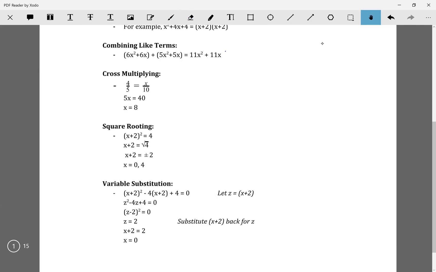Also we have cross multiplying. If we have two fractions, like 4 over 5 and x over 10, what I can do is 4 times 10, which is 40, equals 5 times x. Basically, I'm multiplying the diagonals. So 5x equals 40, and x equals 8.